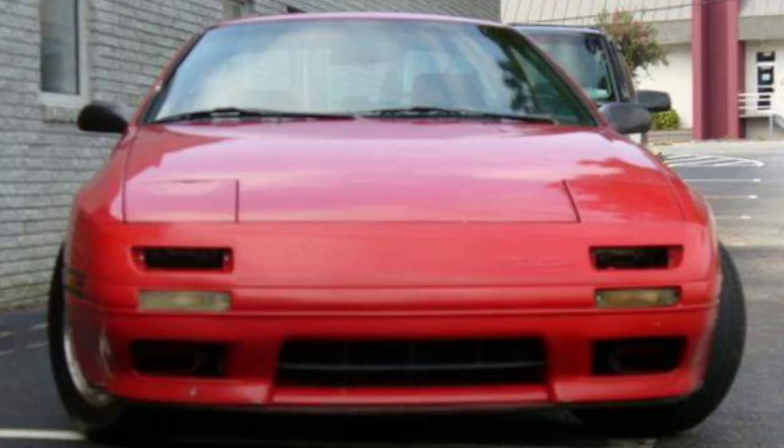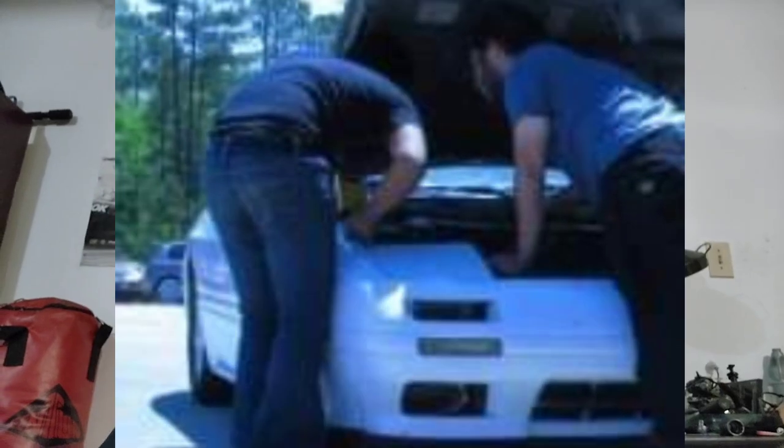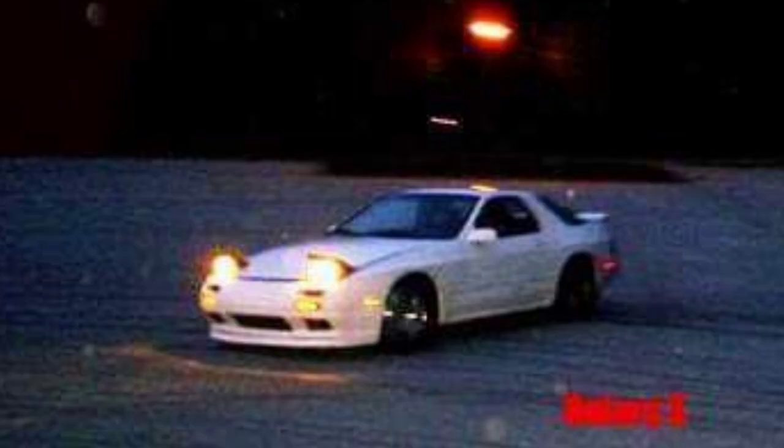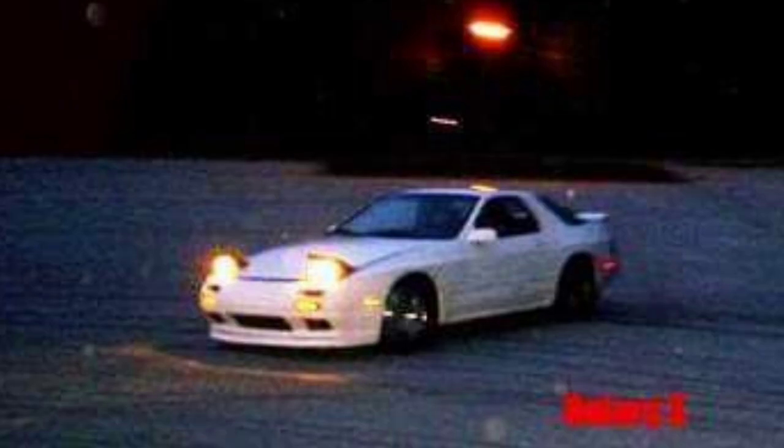I just want to give you guys a little backstory. When I first started drifting, all I had was cut springs on OEM suspension back when I got my first RX-7 in 2006. After a while, I got tired of my cut springs and upgraded to coilovers. They were Teins. They were okay, but they were somewhat kind of blown. They came from Japan, but it was okay. I was frugal back then — basically broke. I was like a teenager, but I still got those for like $300. Those were the good days.